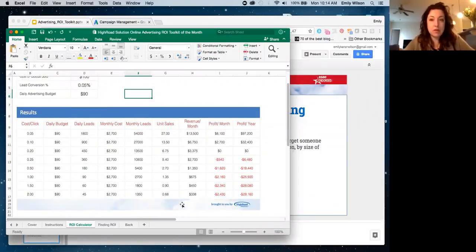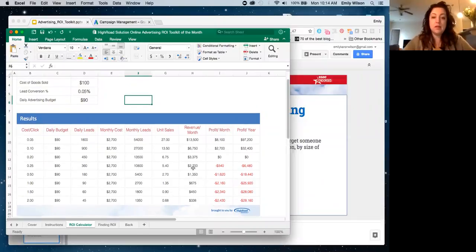I jump down here and view where you need to be, which is great, so that once your ads are running, what you're doing is optimizing them. If you have an ad running for an entire month, or an ongoing evergreen ad, you want to jump in there every day or every other day and make sure that you're not going over budget, and make sure that your numbers are looking good.